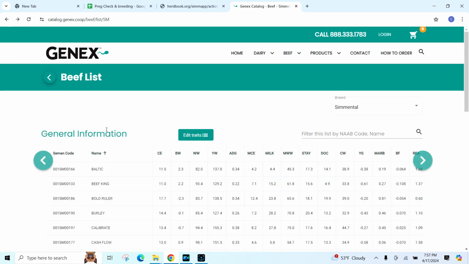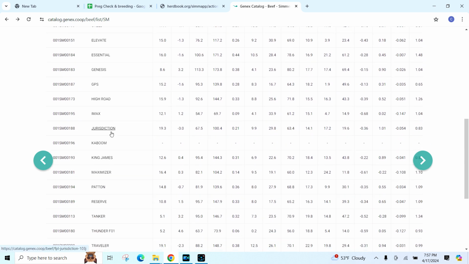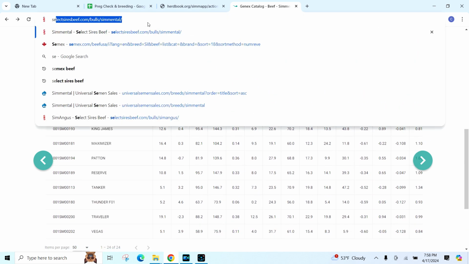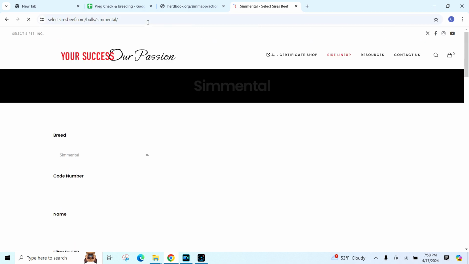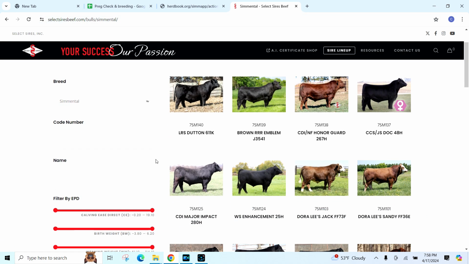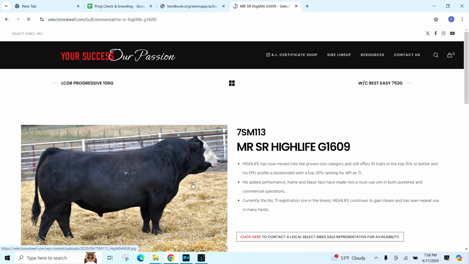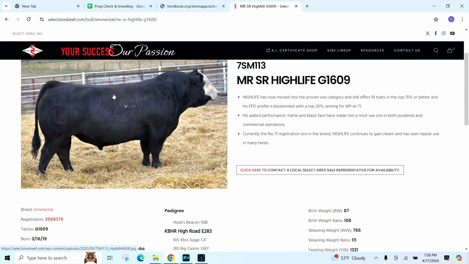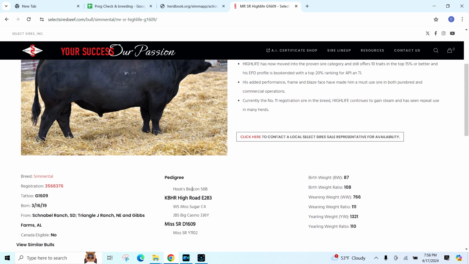So I need to find one more bull, and I'm not sure where it's coming from. I have also looked at one bull at Select Sires, and yes, I have them set. My Google Chrome already knows where I've been thousands of times. I am really intrigued by High Life. I like the way this guy is put together. He has got stretch, and I love his beefiness, his muscle. He is a High Road son, so you've got that Beacon in there. I like Beacon, but I also kind of like to stay away from Beacon, just because everybody has Beacon. But that's not meaning that he's a bad bull.